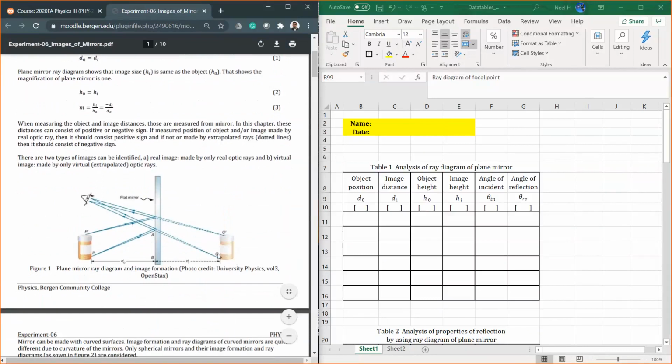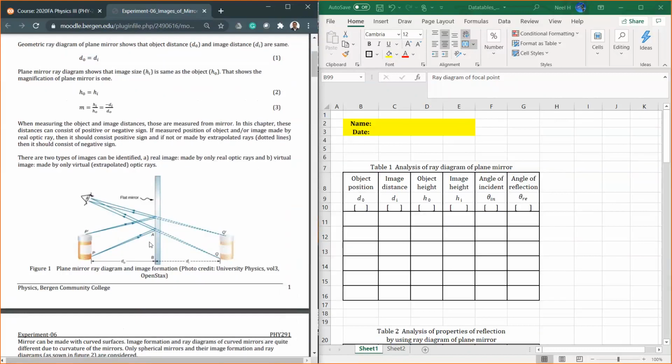And whenever the image forms by the extended rays, like these dotted rays, that kind of image is called a virtual image. Anything you measure from the mirror to the extended ray direction, those numbers are going to come with the negative sign because of the sign convention we created for the mirror and lens formulas, okay? And anything we measure from the mirror to the real ray directions comes with the positive sign.